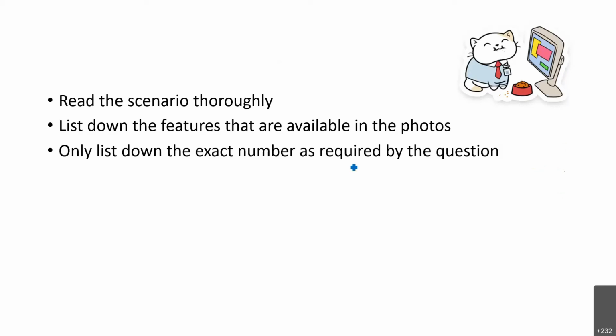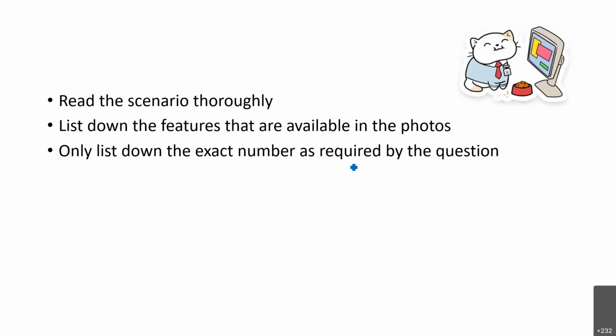Again, what happens if you answer more than what is required? Usually, if your answers number one, two and three are wrong, or not accurate to the photo given, but your fourth and fifth answers are very correct, some examiners won't give any marks, because they will only take the first three. But if they have a heart and are kind enough, they will read all of your answers and try to give you some marks. But usually examiners have to go through a few hundred marking sheets, so some might be irritated and usually won't give you marks, unfortunately.